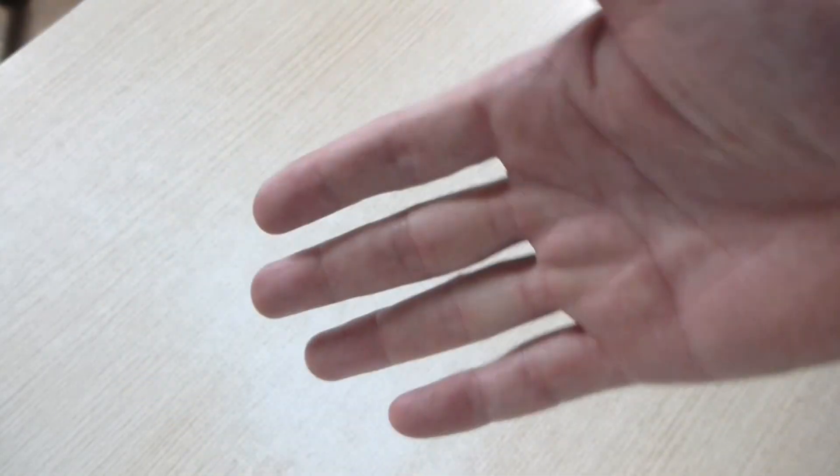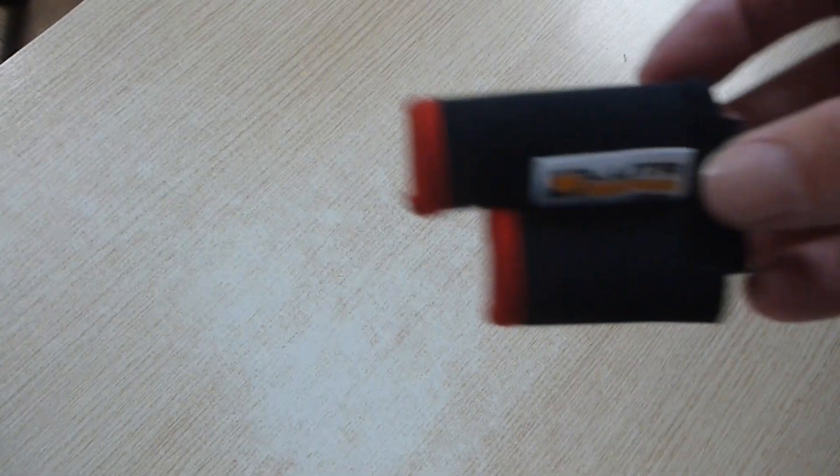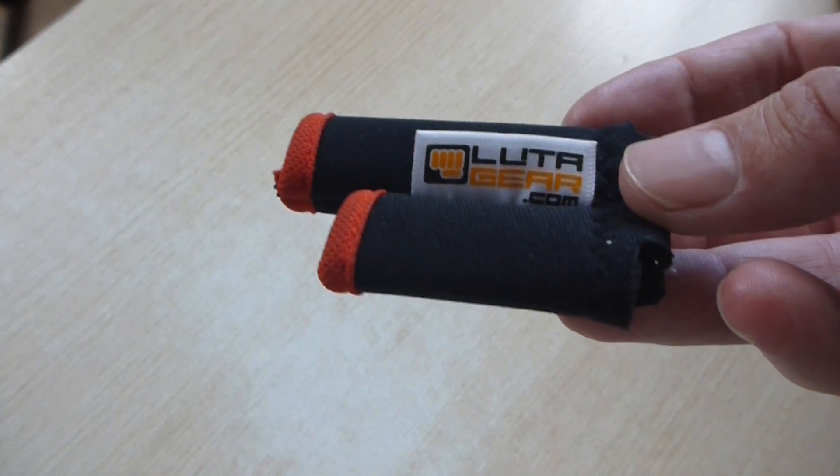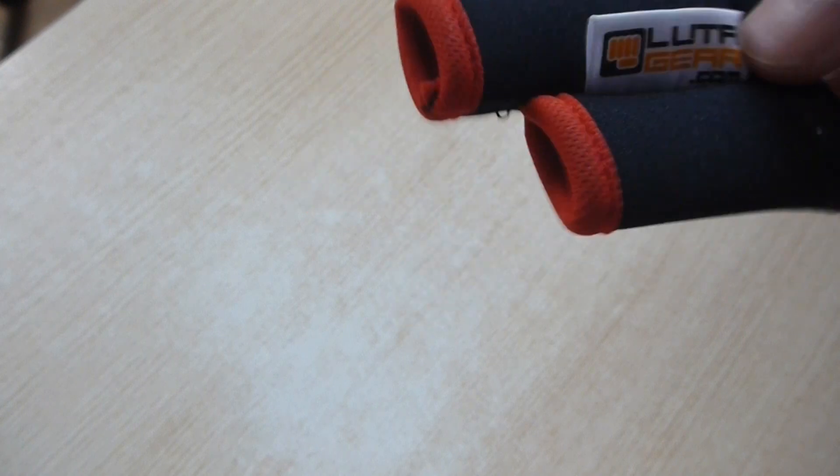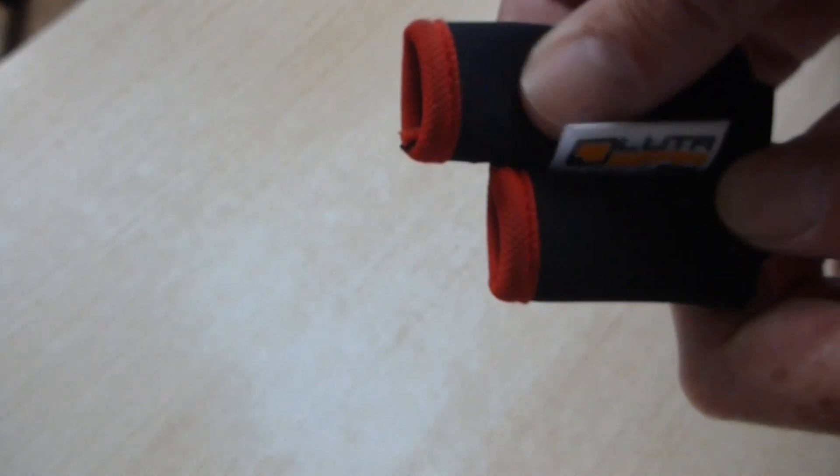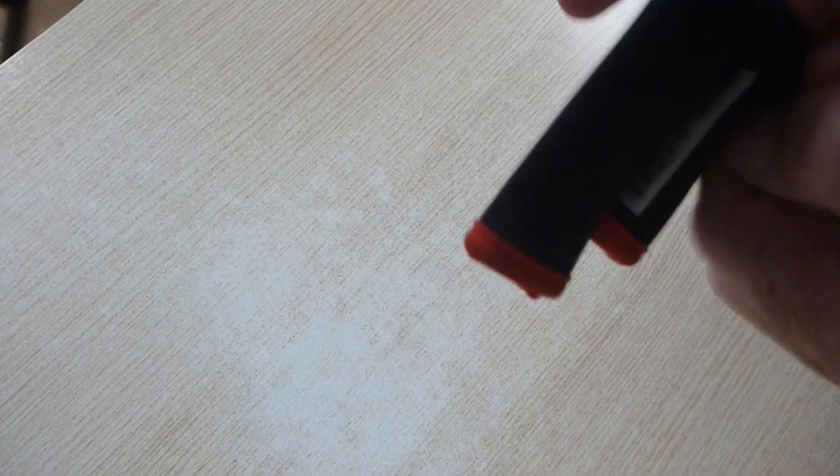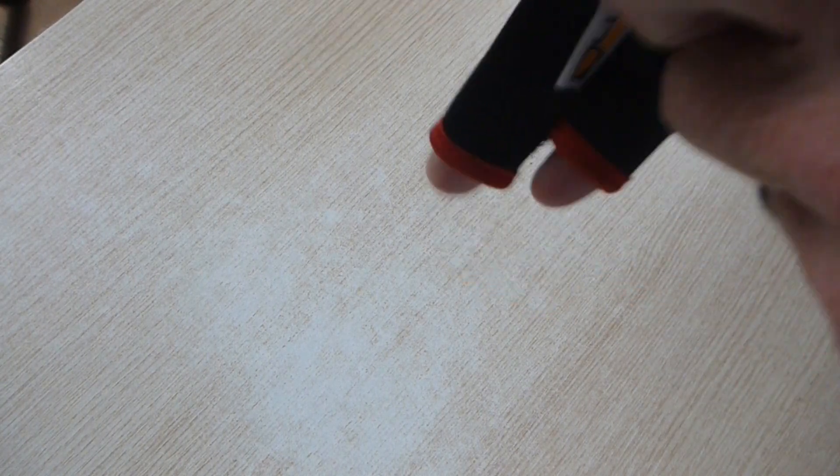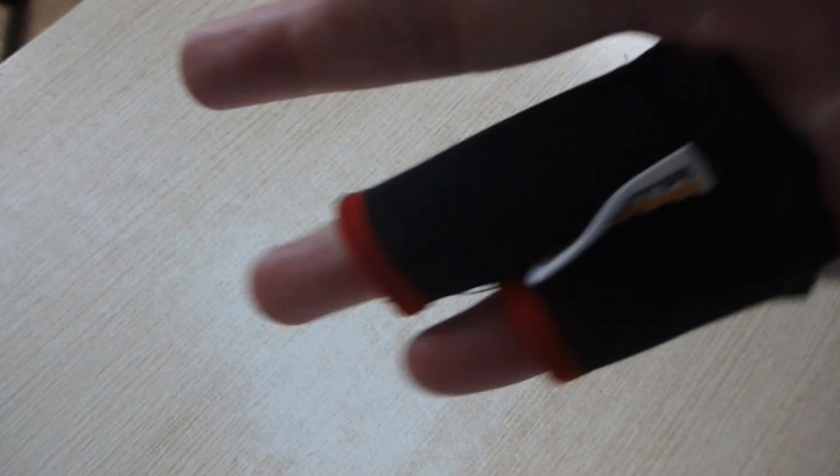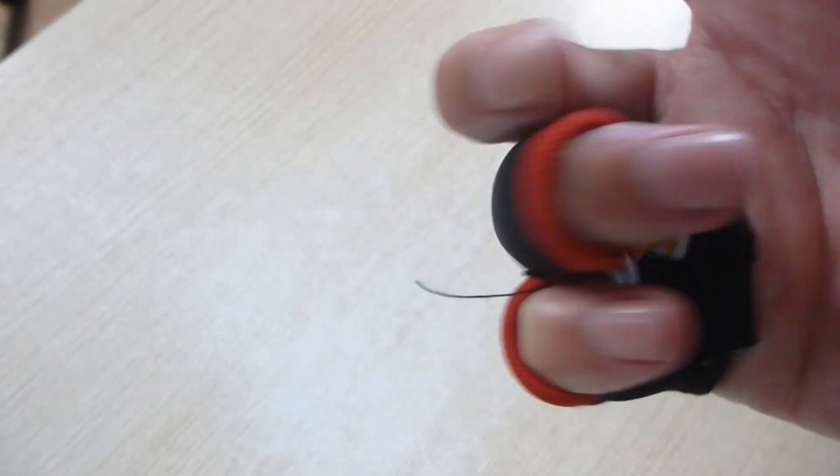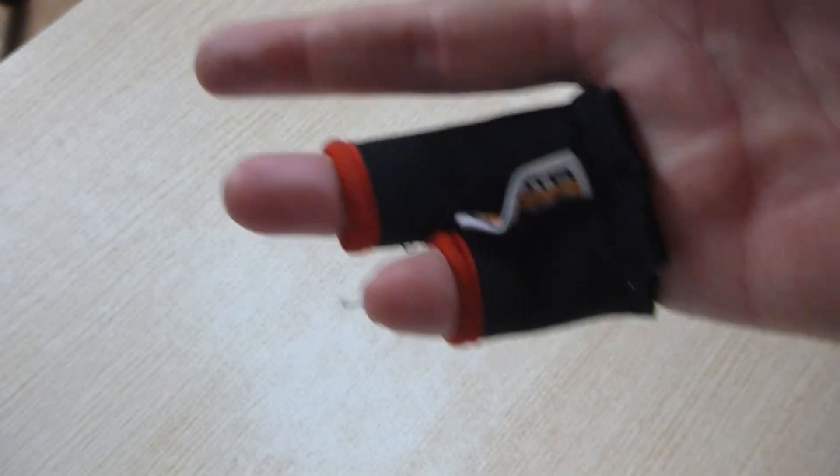What I've purchased—and to be fair, I'm not sponsored by these guys—was a pair of these things from Luter Gear. Basically, it's neoprene, like wetsuit material. You slip your fingers inside the little glove, a fingerless glove, and that gives you full flexibility and functionality to be able to grab, and it buddies your finger together really nicely.